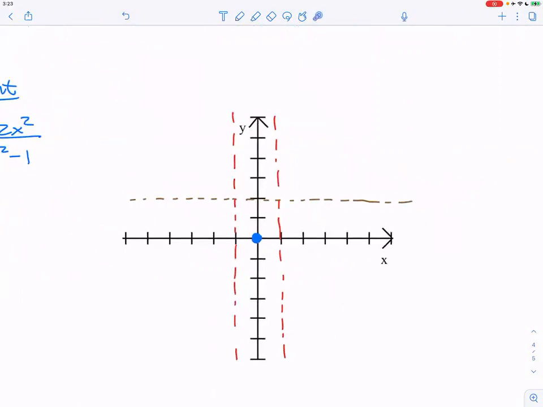For example, for the left part, because there's no x-intercept, therefore we must graph at the top half. Because if you graph at the bottom half, you would have an x-intercept, right? So the absence of information is actually some information. Imagine if you graph it like this, that means we will have an x-intercept. But did we find an x-intercept over here? That's why it cannot be here. Okay, so the absence of information is also a piece of information.